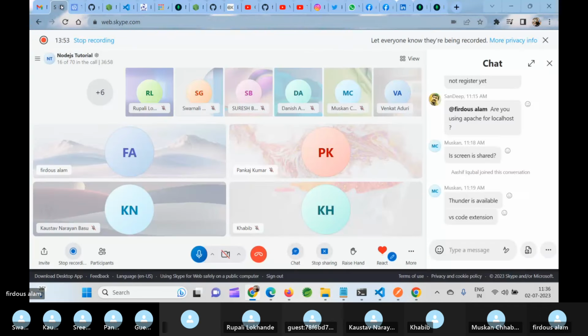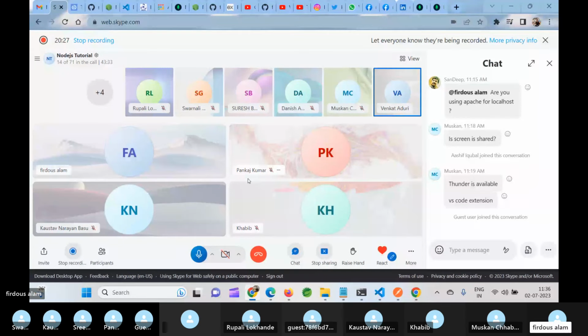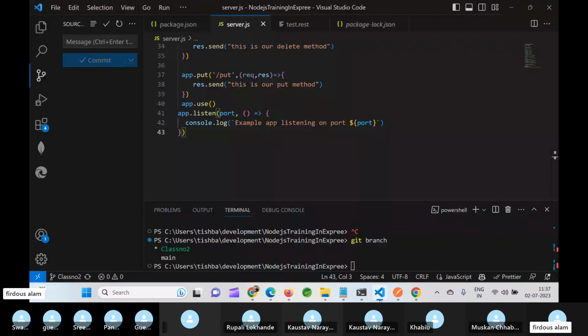How to publish, Firdous? I created a new branch. Since your main branch is public, the rest of the branches will also be public. No, not public, what I'm saying is, how to publish? I created a new branch from the main branch, so how do I publish? Yeah, here you will get an option to publish. Only here, in commit. Commit and publish, you are saying? Yes.